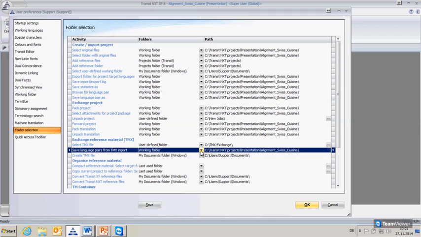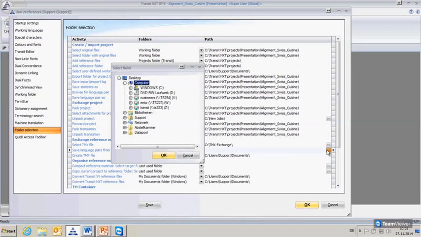If you want to change this, if you want to store the reference material separately, just select user-defined folder and go ahead, select a folder you have predefined.